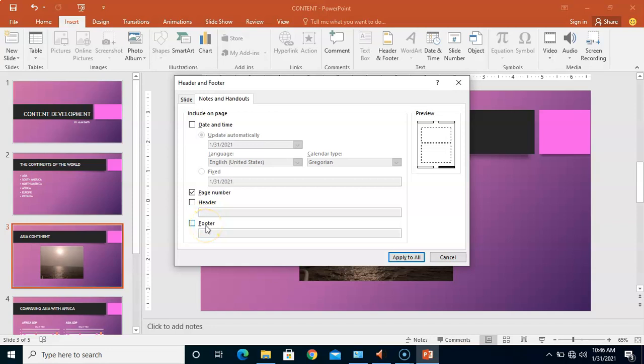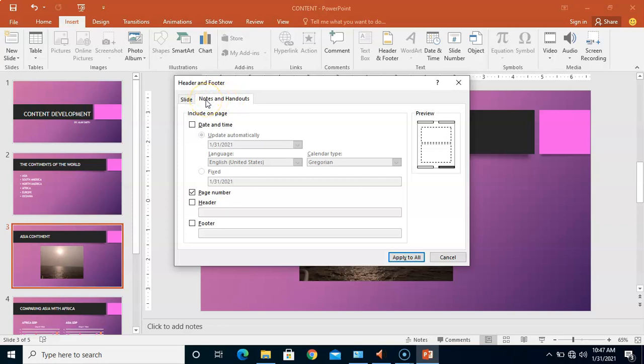So these are things that you need to know. Notes and handouts are the printed outputs of your work. Do you understand that? So when you print it, those things will appear there. But on your slide, it won't show. The slides are the ones you have here that you want to present to your audience on the screen. But the handout could also be printed and you give it to your audience for them to hold by the hand. Do you understand that?